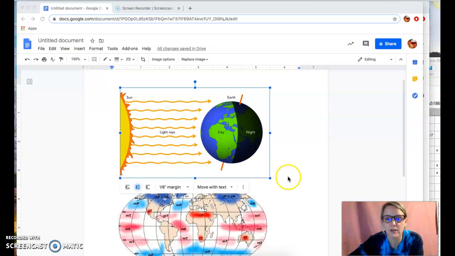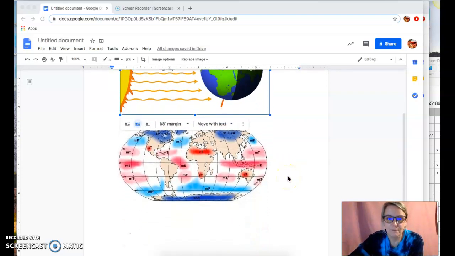And that brings me down to this map right here. You can see that there's all of these different little blobs of color, all that have different labels on them. These are big, huge masses of air. They're called air masses. And that is just a volume of air that has similar characteristics within it. So this air mass right here has a different temperature and different wind speed and different water vapor content than this one right here. And we'll talk about what these letters mean in just a second.